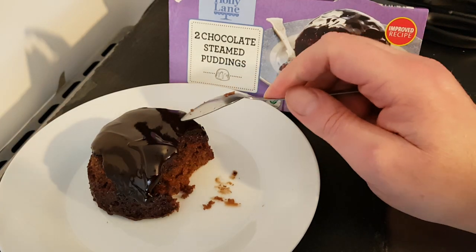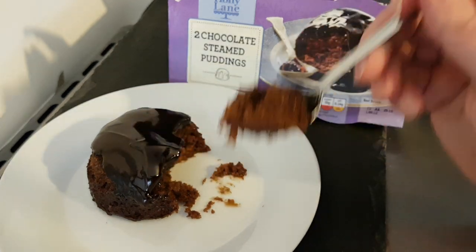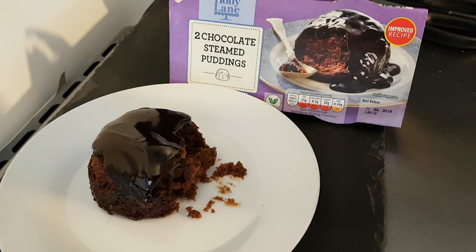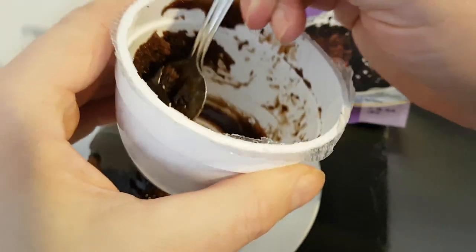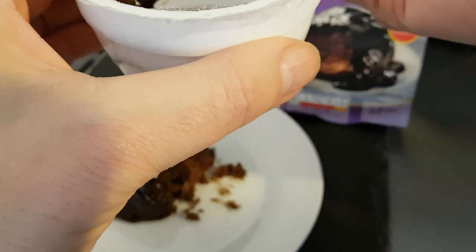Why am I tidying up? I should be eating. I'm just going to put the plastic wrap in the bin. But I thought, no, just keep eating. This is too nice to leave. And yeah, there's quite a bit left in there. Oh, nice.